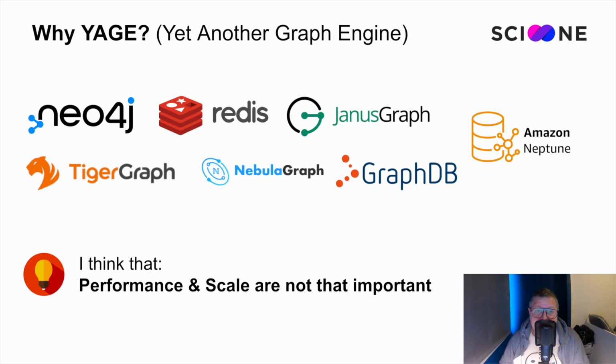It's true that good solutions exist: Neo4j, TigerGraph, RedisGraph, AWS Neptune, Nebula, MemGraph, just to name a few. When you visit their websites, each claims to be the fastest and the most scalable. But you see, I don't believe that this is really important. The problem I personally have is that current solutions do not represent knowledge in a way that makes sense in the real world, or at least a way that makes sense to me. Let's see what I mean by this.